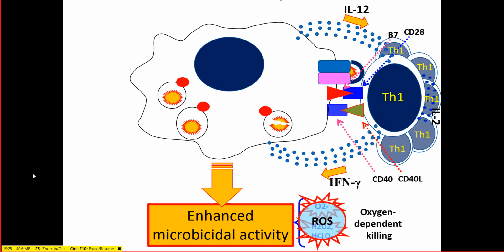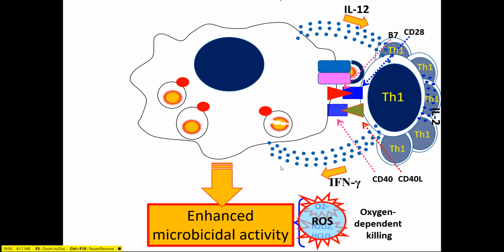People who discovered this process, this is an intricate process, by the way. This is what we call crosstalk. Write it down. Cellular crosstalk. What is a cellular crosstalk? Two cells are talking to each other. How do they talk? By these molecules at their surface and the receptors, as well as the cytokines.